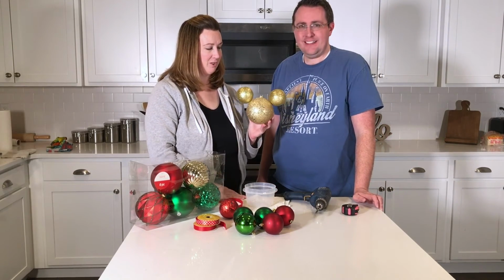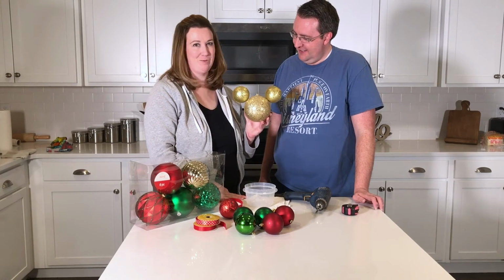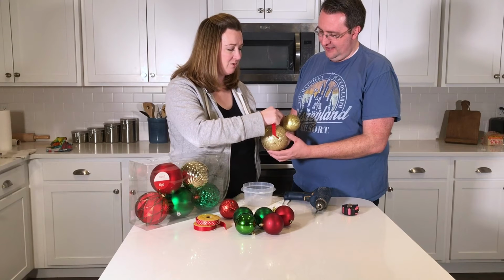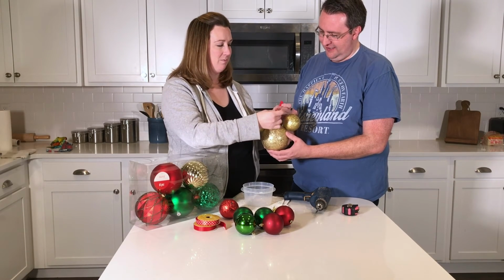And there you go, the cutest Mickey ornaments for your Christmas tree. Next, you can thread your ribbon to use it to attach it to your Christmas tree.